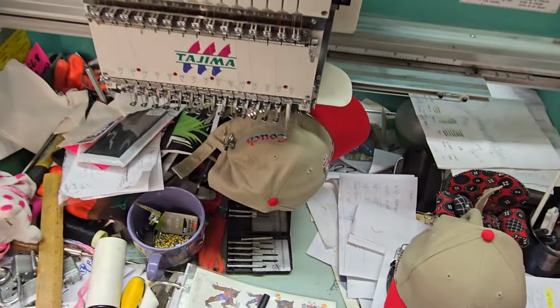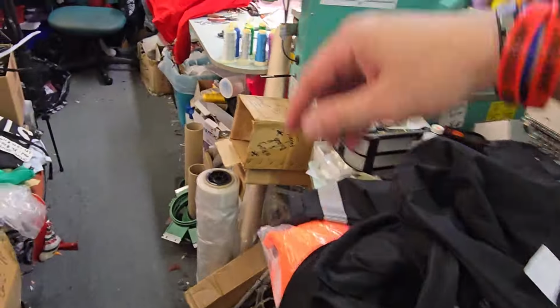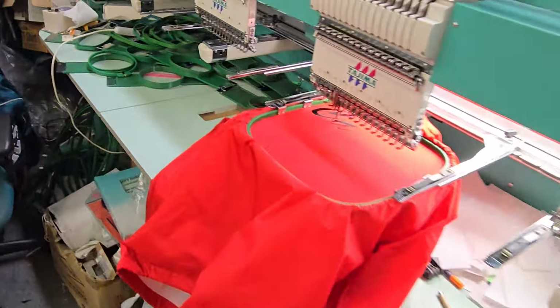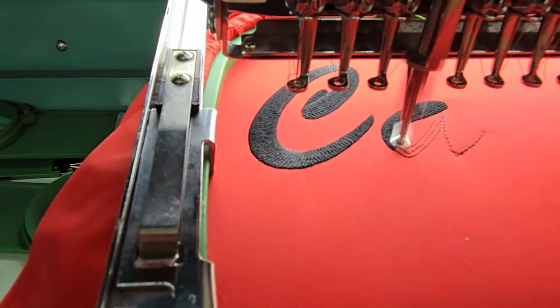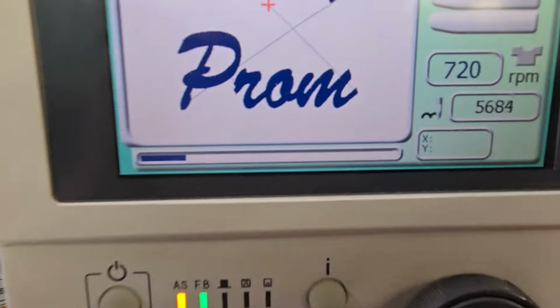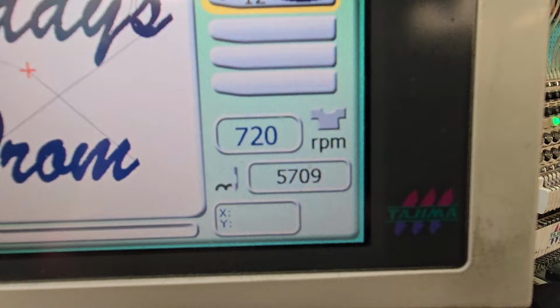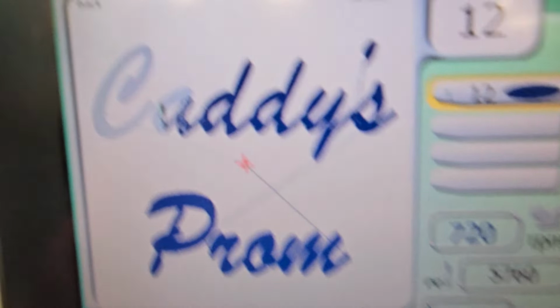Back to the last side of this old couch going, moving and grooving. Our back lettering for our caddy's prom. See that stitching coming along nice. Out of 32,000 stitches, we got almost 6,000 done. There's the count. We got to wait till that reaches 32,495 and we'll be done. We're a ways to go. You're not going to be here that long for that. Let's go and see Eric's lettering real quick before we close out the video.